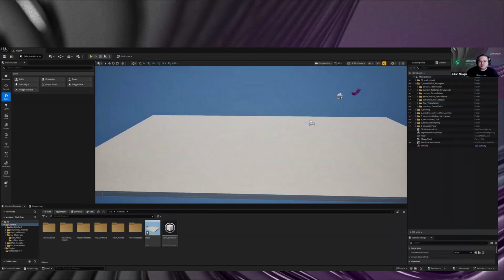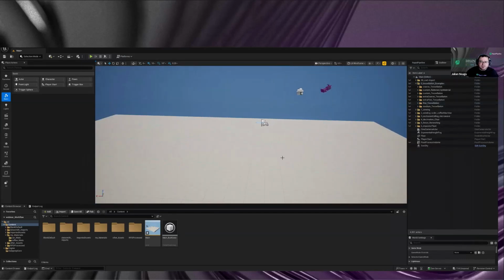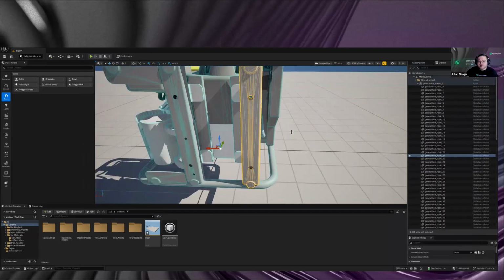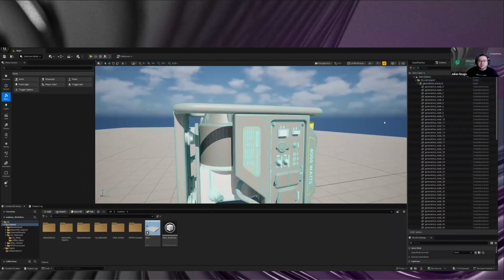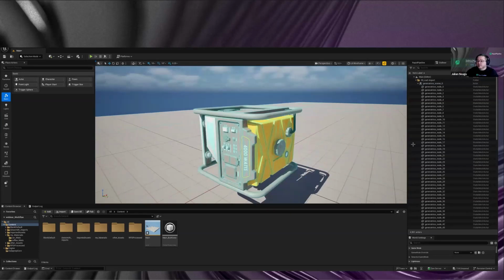We have a look at the very basic scene here, right? We have just scaled the standard plane a little bit, and I prepared everything already in folders. There are certain assets which take just a little bit longer to import, so I will focus today on just demoing the CAD import on a bit simpler asset. For example, I just imported this generator, which comes with quite some nodes. Unfortunately, this is a more simple asset. It doesn't have an intricate node structure. We can showcase that on a more complex model.